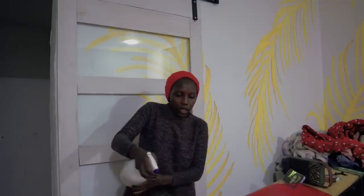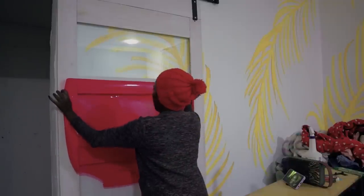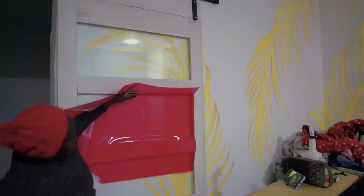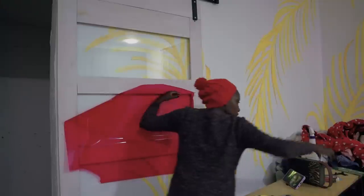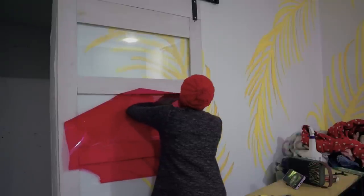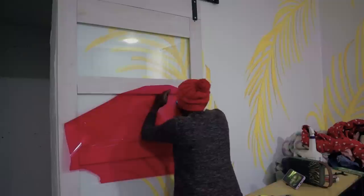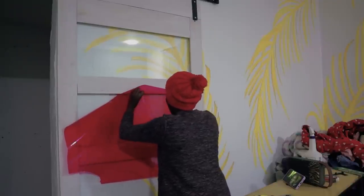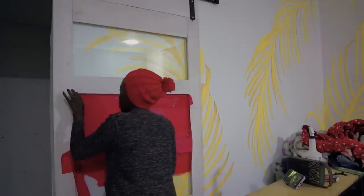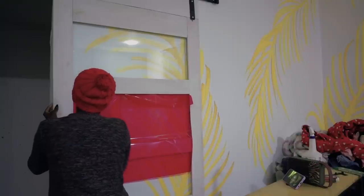I'm going to try starting on one side. Let me see if that works better. Okay, that's very bad. Oh crap, again! I think now, yes, okay. I don't know why this part is refusing completely. It's not sticking at all. This corner, when I touch it, just lifts.